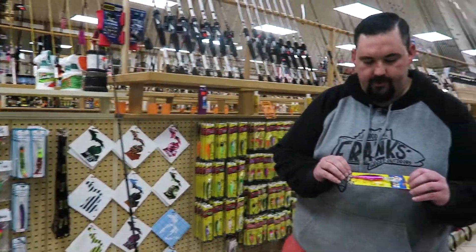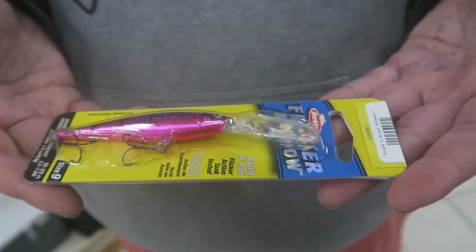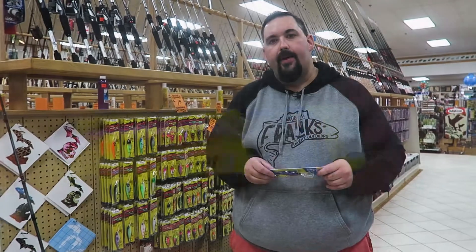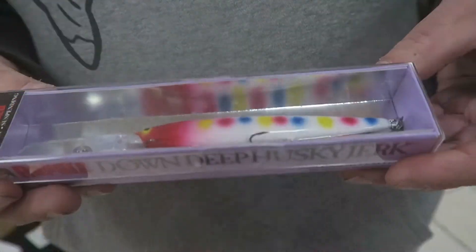What's working quite well out there right now in this colder water is crankbaits. We got some flicker minnows that have been working real good. Anything purple has been working real good. This is a custom one called Bay City Babe. When we're trolling the flicker minnows on the Saginaw Bay, a good speed to troll is anywhere from 1.3 to 1.8. Last week I was out at 1.5 and it seemed to be the number. That works quite well for these flicker minnows and also for the deep diver Husky Jerk number 12s.